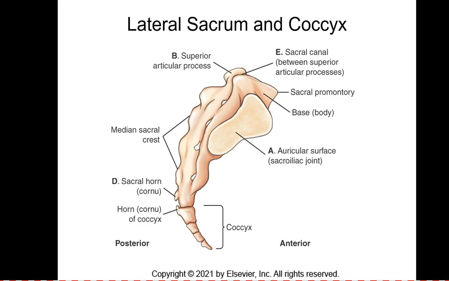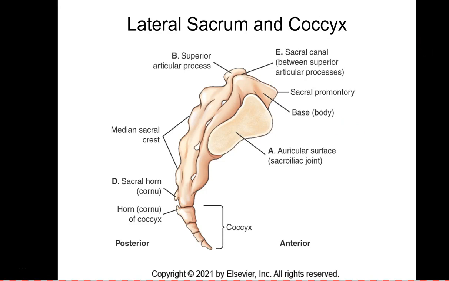The median sacral crest is formed by fused spinous processes. So look at that. You can kind of see that. You can kind of tell that these are the remnants of spinous processes. So that's the median sacral crest. And you can see how it's bumpy and irregular compared to the anterior surface. It's kind of difficult to see here with this surface in the way, but think about that. The anterior surface should be smoother because that's part of the birth canal.